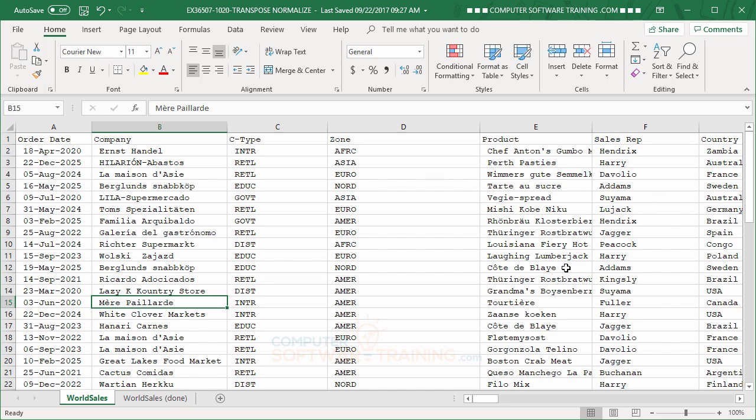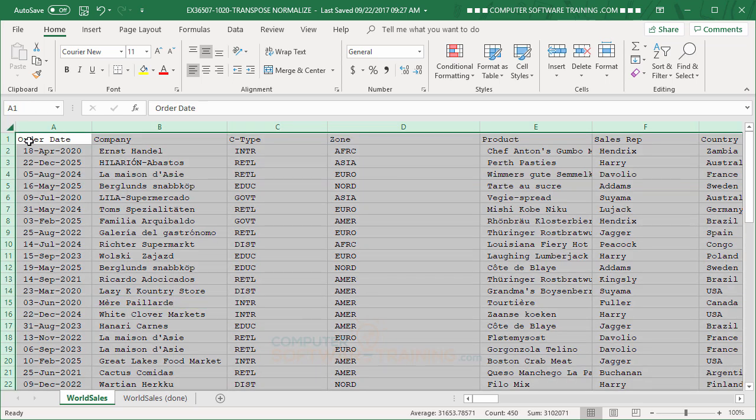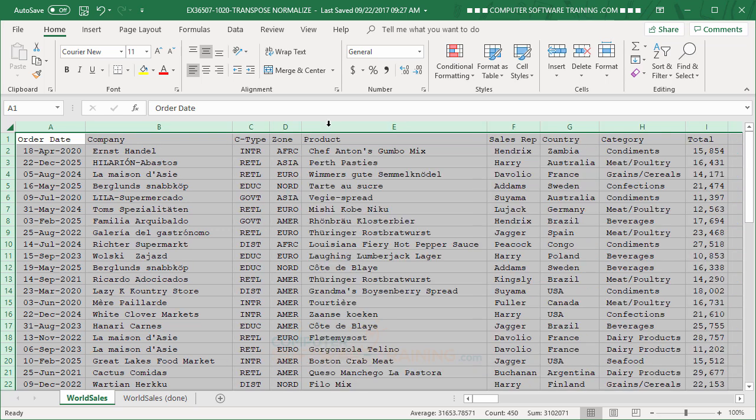So just to do some quick things here, we could select the whole thing, point to any of the borders and double click it, and that will get everything exactly the width that it needs to be in the columns. And just in case there were a few rows that were taller than others, you can also go to any of your borders in the row area and double click that. Nothing happens, so there's nothing wrong there.